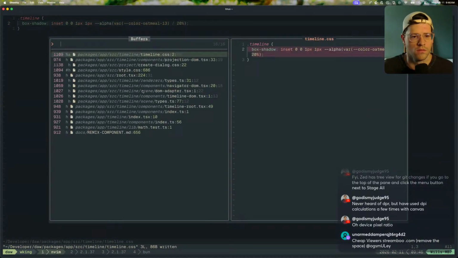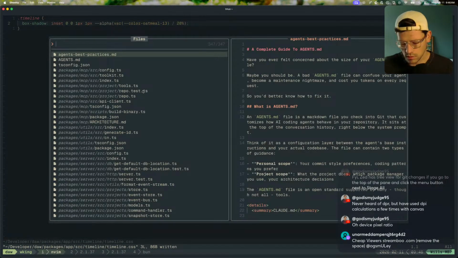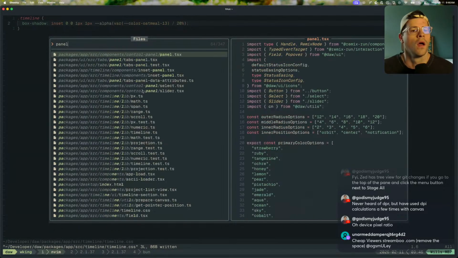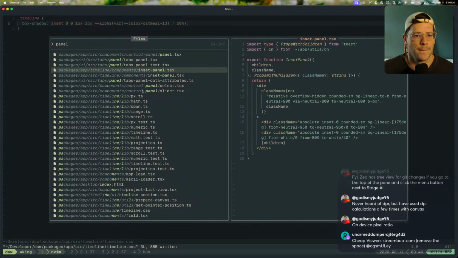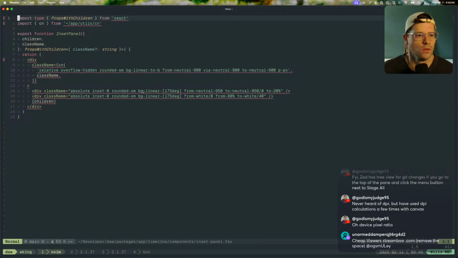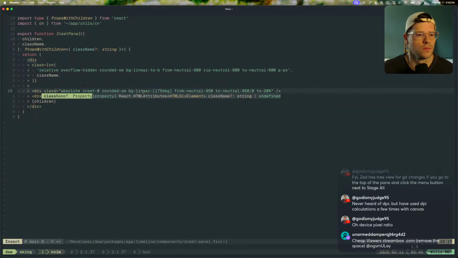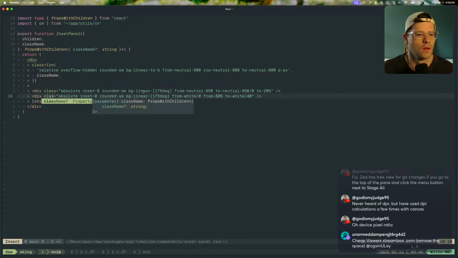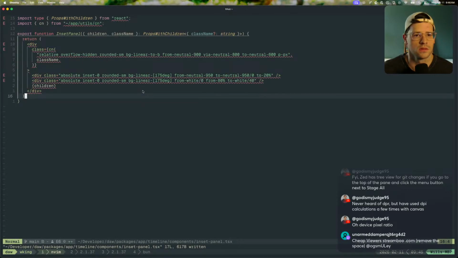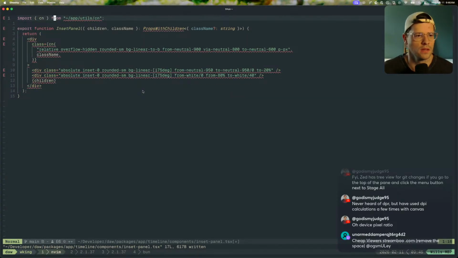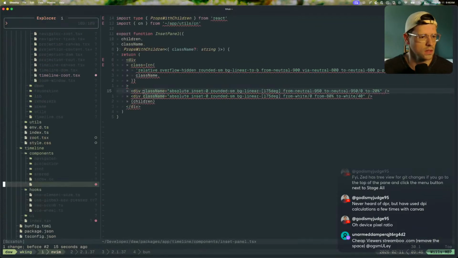I think the file that I'm looking for is going to be that panel. Inset panel. Whoa. That's why this is mad. You don't want class name. You want class. But I bet it's mad for some other reasons. Huh. That's why it's mad. Oh, wait. Well, that's because this is all the React stuff, which we can delete now.